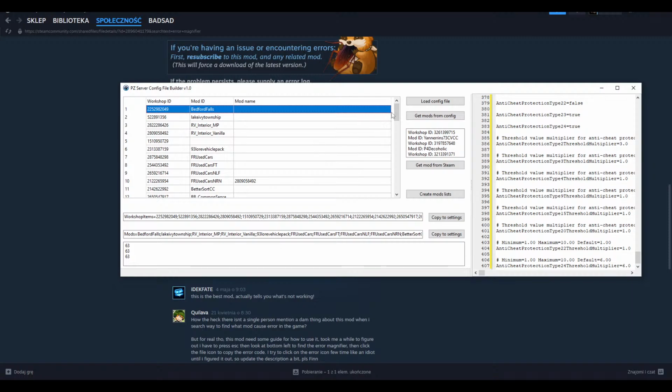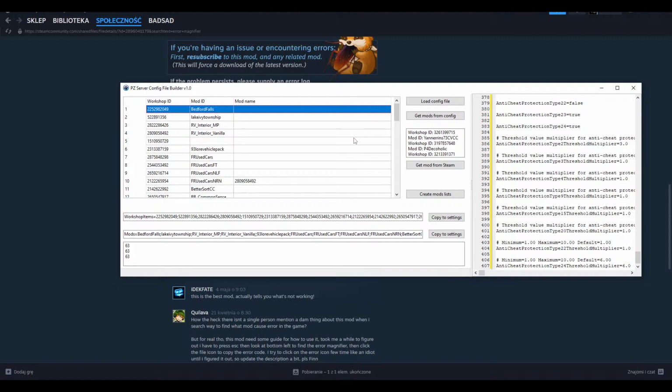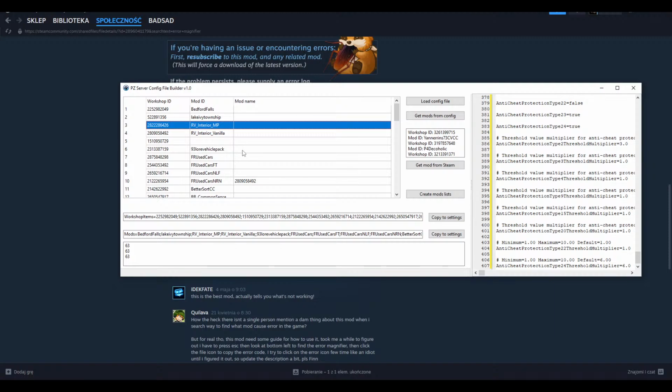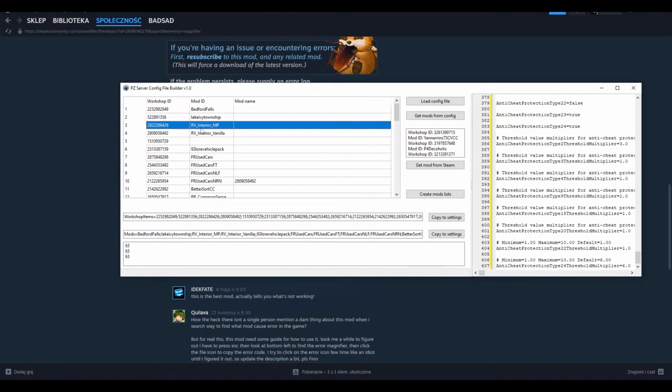And the original map, the Muldrow KY, has to be loaded last, I think. But that's something else. So yeah, this RV interior MP has to be loaded first, and then this mod has the RV car itself, and it has to be loaded after that, so it can use what this thing adds to the game.